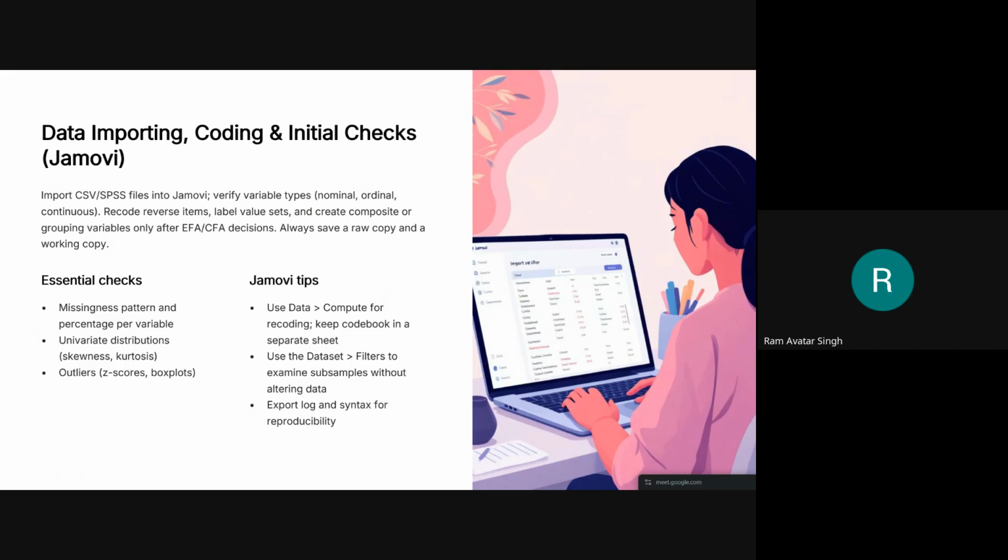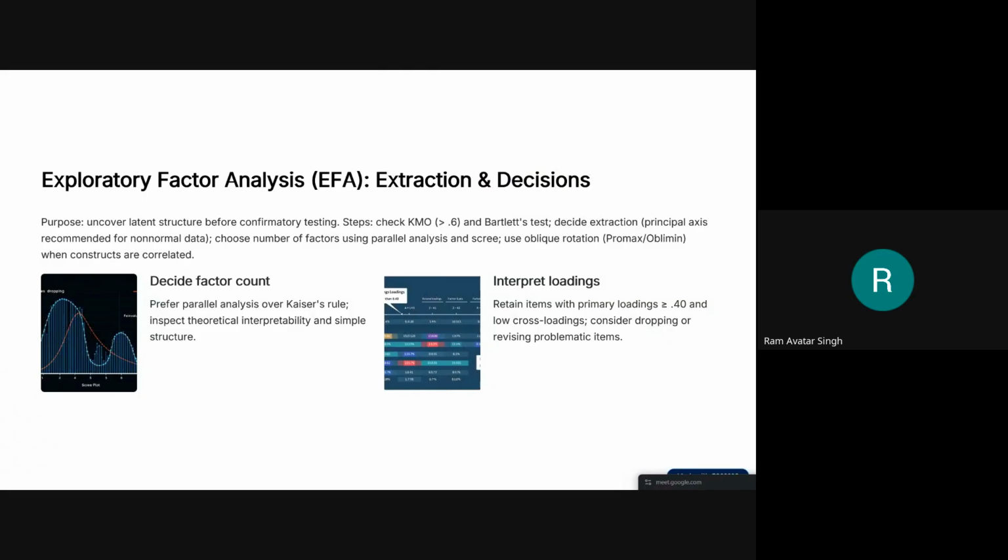Then we have to perform the essential checks, and then the steps that we have to follow in Jamovi. Then we have exploratory factor analysis, which is used to explore the relationship among these constructs.